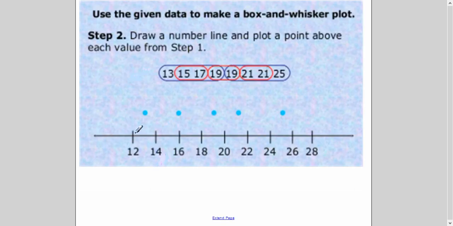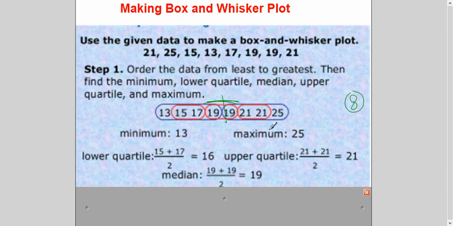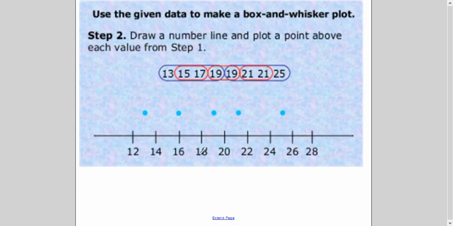Now, after that, how do you plot? You draw the line here, and the smallest is 13. So we are starting making it from 12. It is up till 25. So we have written till 28 here, 1 or 2 units more than what is required. And then you highlight all the points which you have figured out here. Minimum, maximum, lower quartile, upper quartile, and median, right? After drawing here, marking it, you should label and write here these points also, right? In your diagram, you will label it.